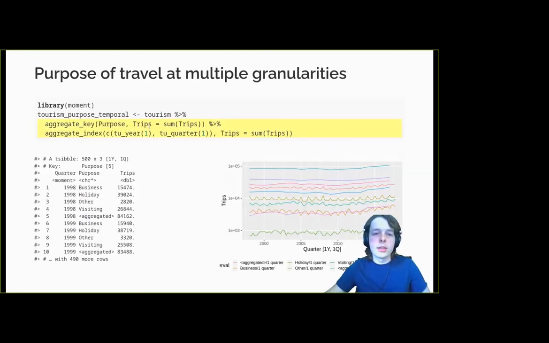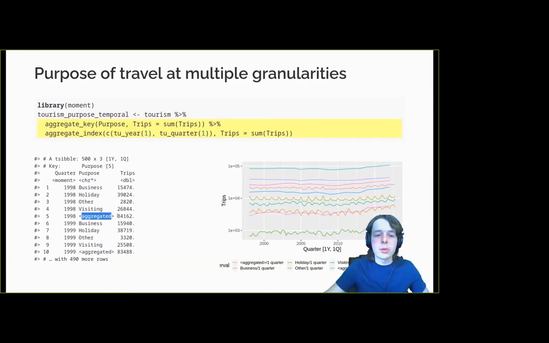So here it is applied to the tourism dataset. I'm going to keep the number of series low here, but it should hopefully work if you applied it to the entire thing. Again, all under development at the moment. But first we will aggregate over purpose. So there's four reasons to travel domestically. We have business, holiday, other, and visiting, should I say. And then this aggregation is producing the aggregated values as well.